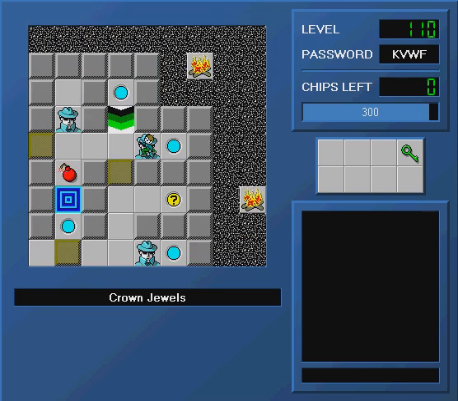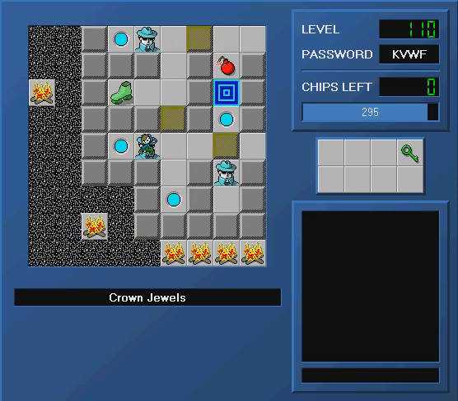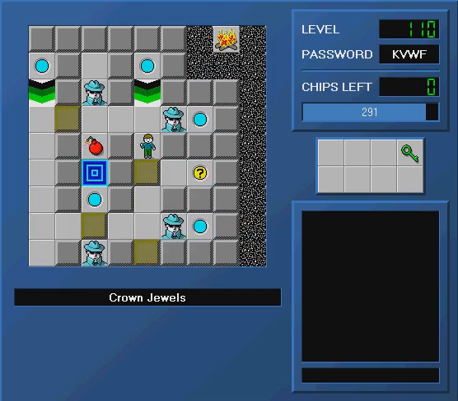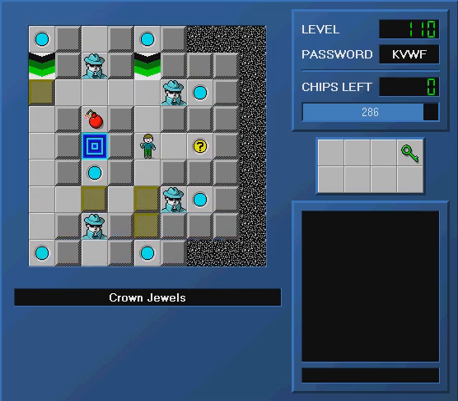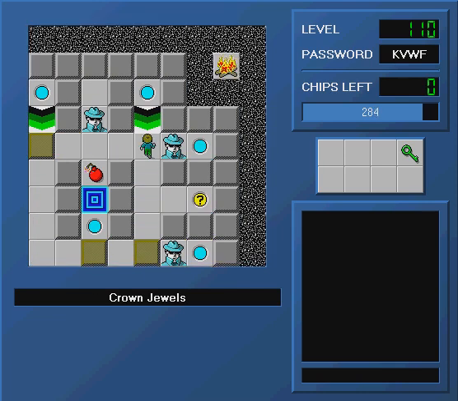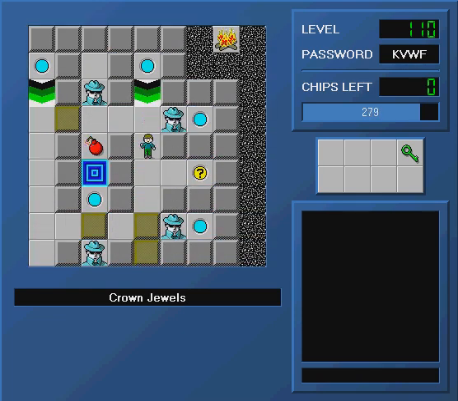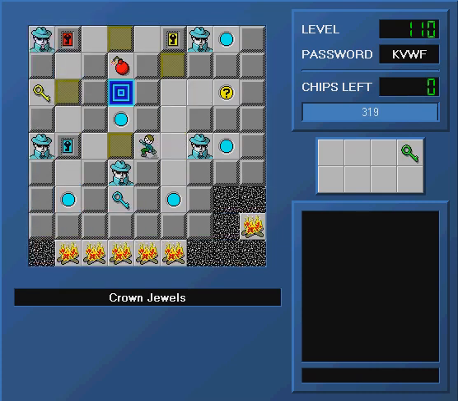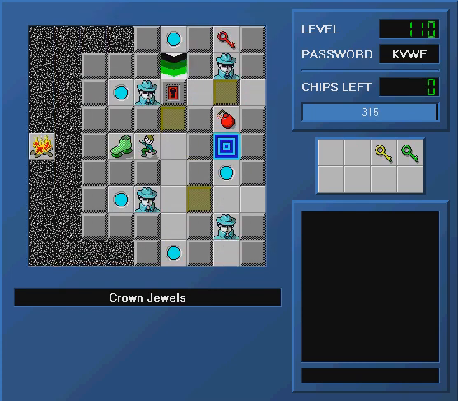If I set this up now, so pushing this down will have it go down to here. Okay, so if I do that and leave it like that, then I can go down right here. But then this is, okay, so that's how it is. Alright, so that's not correct. It was worth a shot.